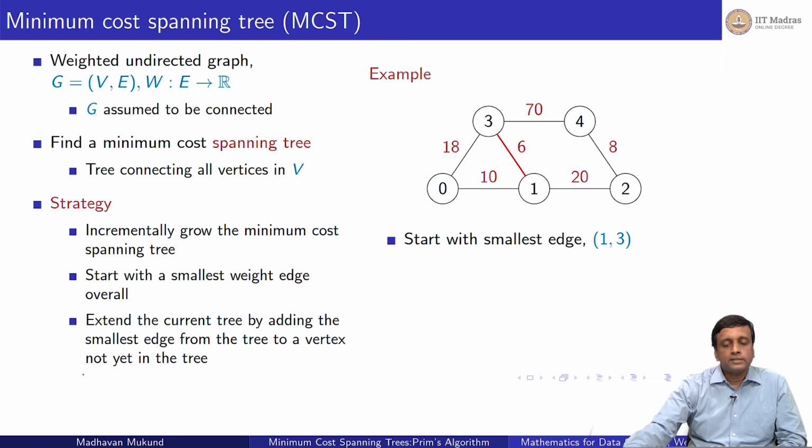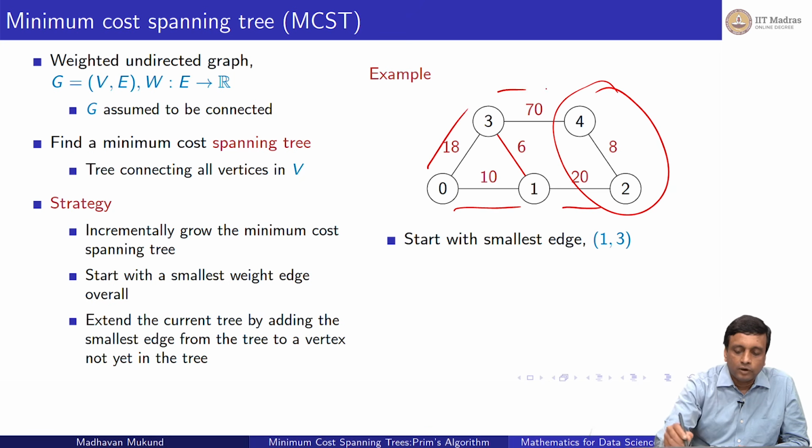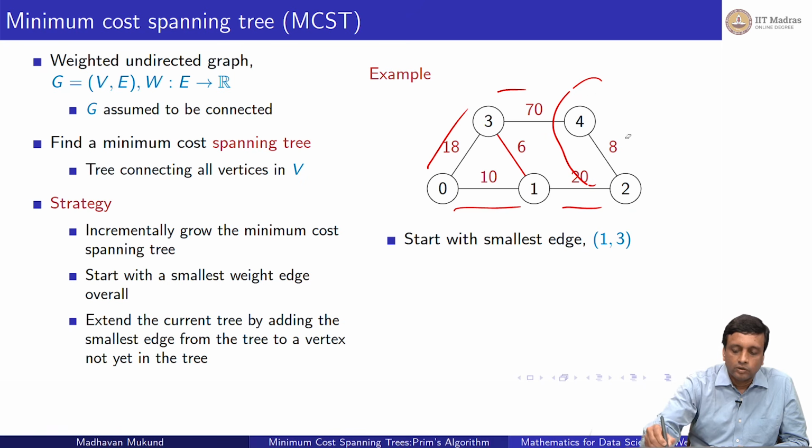Now we want to grow this tree. We have to choose an edge which will extend this tree. So we can't choose, for instance, this edge right now, because it is not connected to the tree. That is the smallest edge overall, but it's not connected to the tree, and I want to grow the tree. So I can take any one of the edges coming out of here, but not that one. I cannot do that one. I can take any one of the edges which is leaving the tree and extend it.